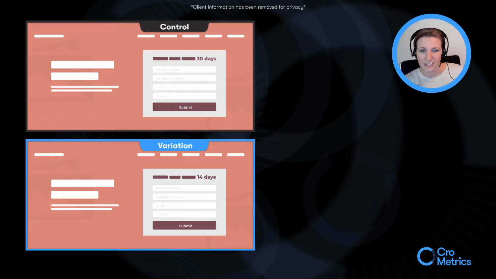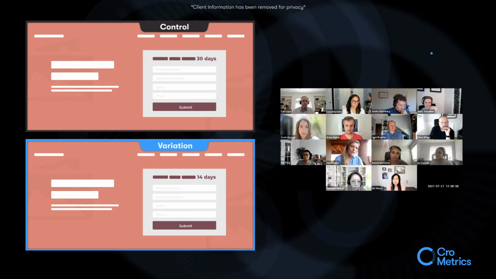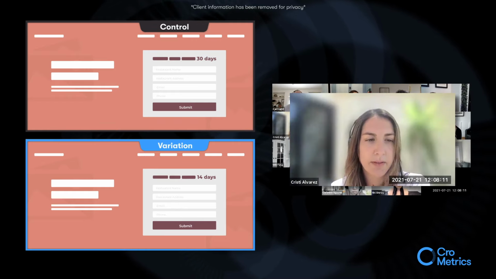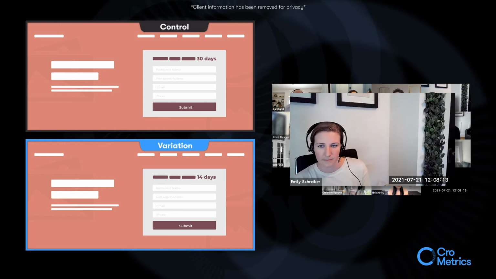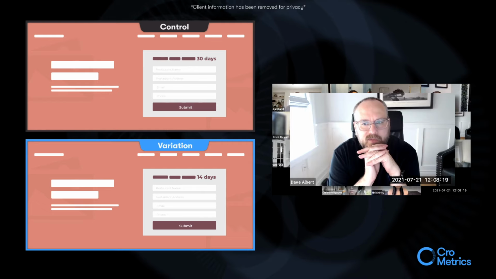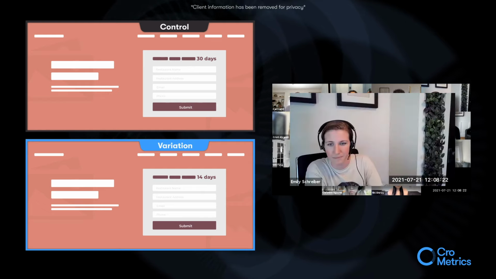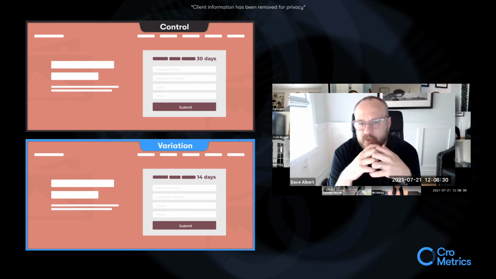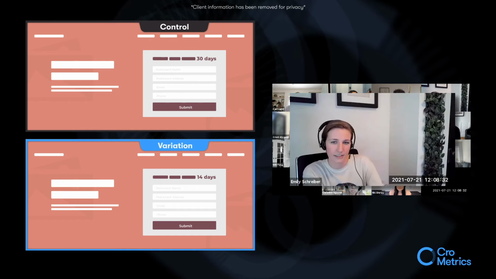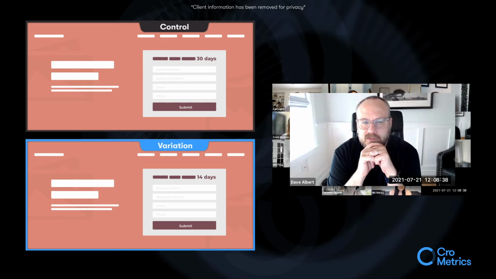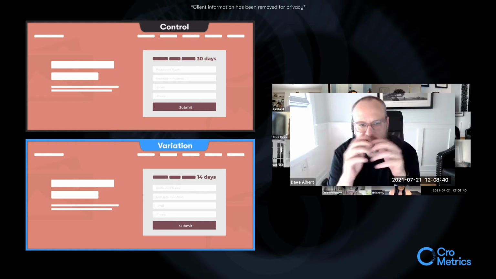So any questions about this test? Like, this one ran on both devices you mentioned, or is it just desktop? Yes, I believe it ran on both devices. So your hypothesis was by shortening the duration, it would create a sense of urgency? Yep. But ultimately, it's not as good of a deal for the merchant, right? Because they don't get the extended period before they actually start. Correct. And the only change was the duration of days. Like no messaging. Okay.